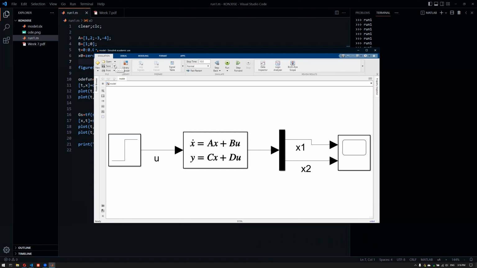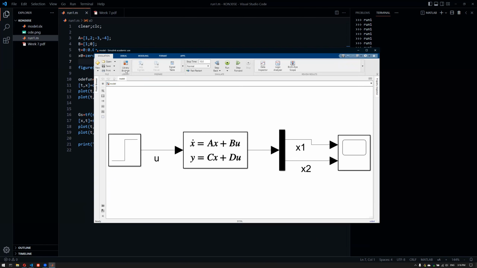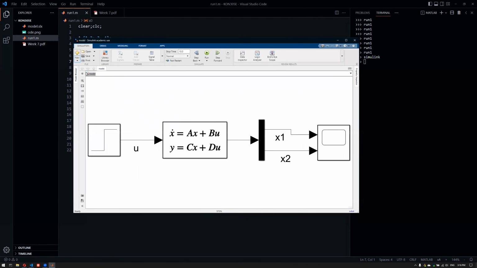So I guess under save, there should be something called export here. Is there something like that? No. How did we export it? I don't even remember. Under simulation modeling format, well, there should be something like export here, but maybe I'm missing something. So let's make it full screen. No, I cannot see it. Oh, yeah.